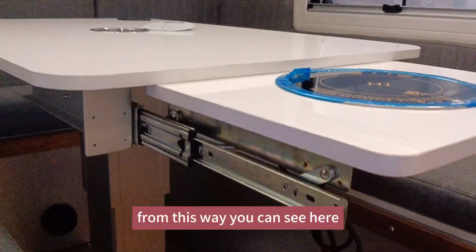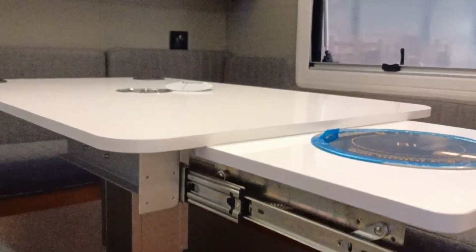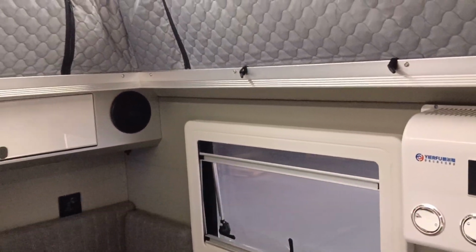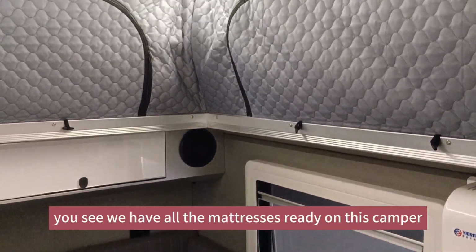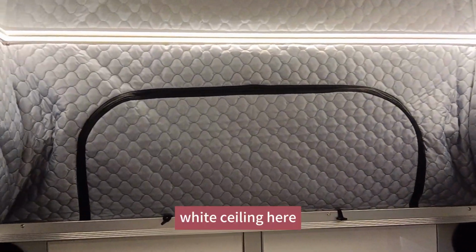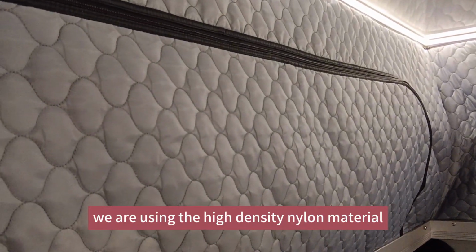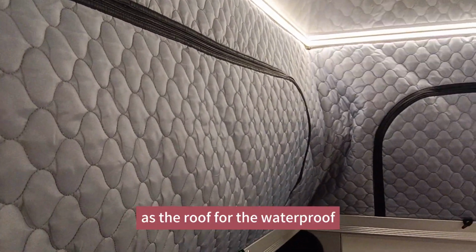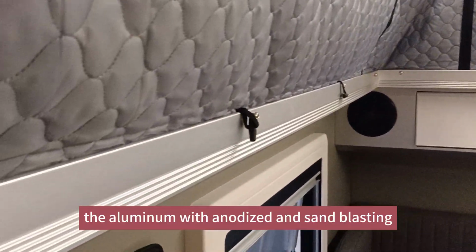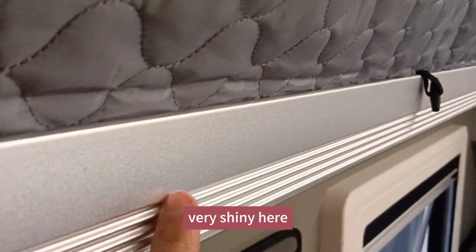From this way, you can see here the steel is galvanized, zinc plated. It has a better corrosion resistance. You see, we have all the mattresses ready on this camper, and this is the white ceiling here. We are using the high density lino material as the roof for waterproofing. The aluminum with anodized and sandblasting makes a difference inside, very shiny here.